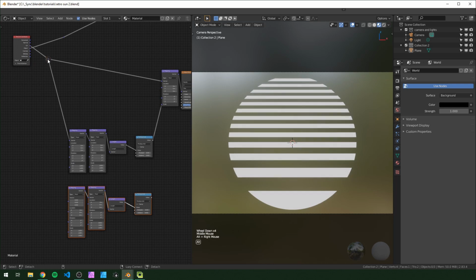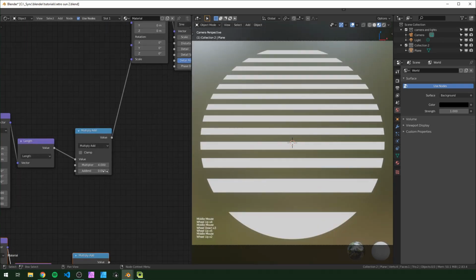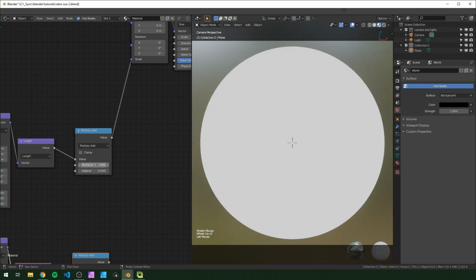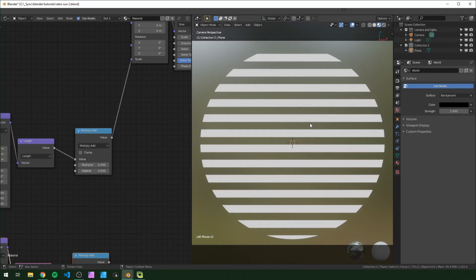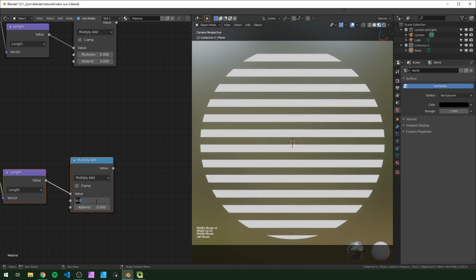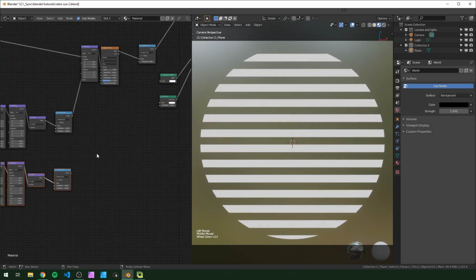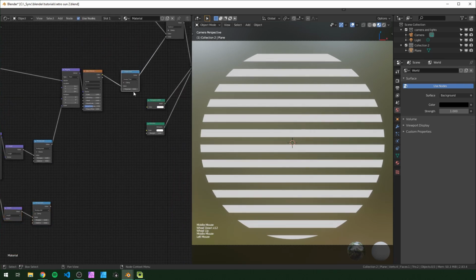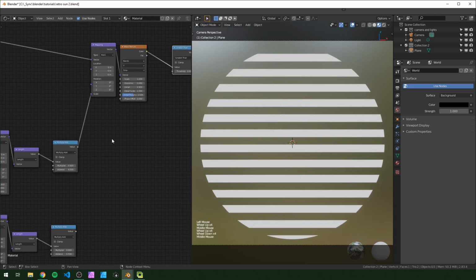So I'm going to grab, again, our UV over here and plug that in. And I'm going to set this back to not be distorting. So I'm going to set the multiply to 0 and the add to 4. So we just have evenly spaced lines right here. I'm going to do the same over here, just so we have no distortion when we plug it in. And I'm going to set this to 0.5 because that's what our greater than is set to right now.